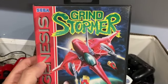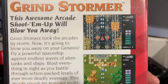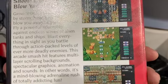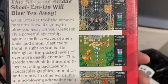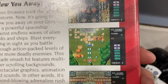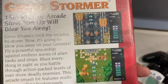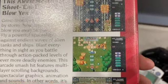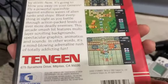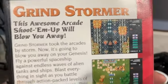Grindstormer. So this is a top plane shooter as well. I feel like the arcade version, because the arcade versions were verticals, and because home Genesis games are not vertical, you have the zoomed in approach, right? So you're zooming in like the bottom 2/3 of the screen, and whenever they do that, it just makes the game harder, because the game was not designed for you to only react to enemies once they're right in your face. You need the super reflexes. There's very limited time to react. I find a game like this too hard.